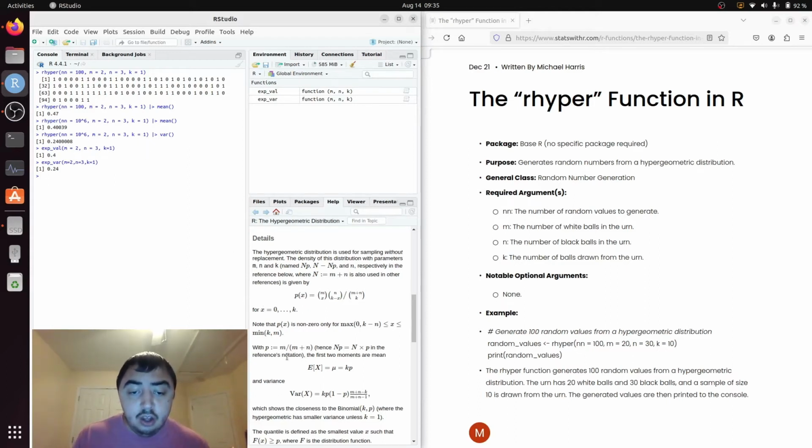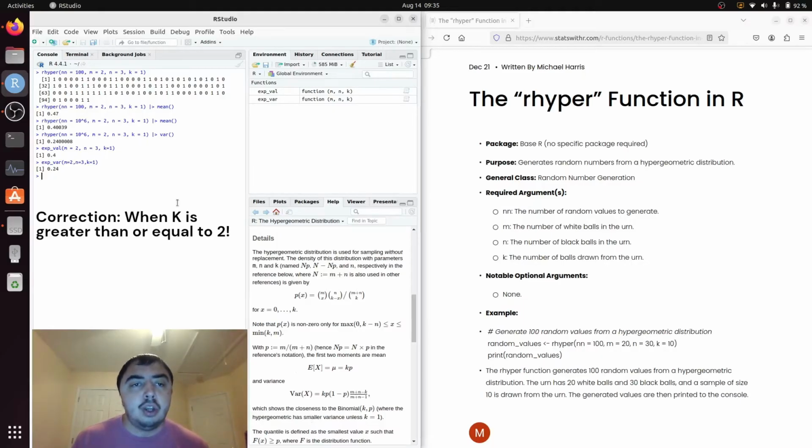So that's the variance. And one interesting thing I saw is that even though they're a similar setup, the hypergeometric distribution has smaller variance when k is greater than 2. I could definitely see switching between the binomial and hypergeometric when it makes sense. Sometimes the hypergeometric would give lower variance estimates.